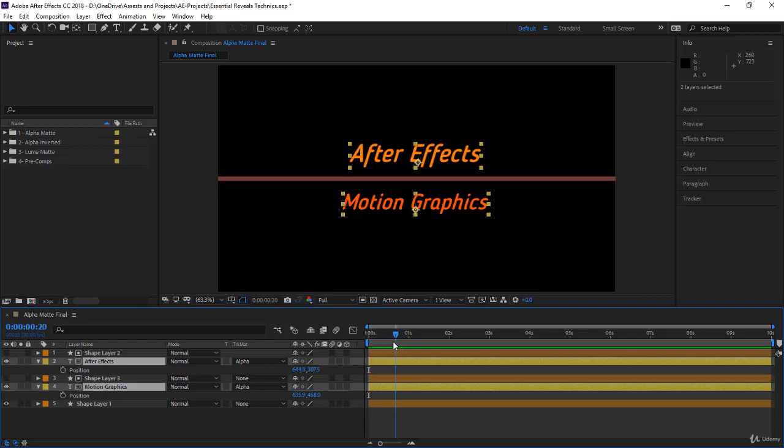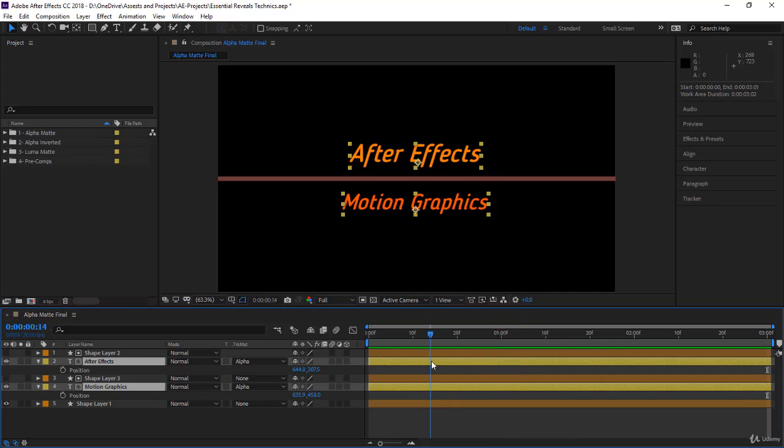I'll go to after half a second. Let's make it half a second here. That will be 15 frames. Okay, and let's reduce the composition to 3 seconds. You can right click here and choose Trim Comp to Work Area. It reduces the comp to the work area. Here you are. It became 3 seconds. Now it's easier for us to work.